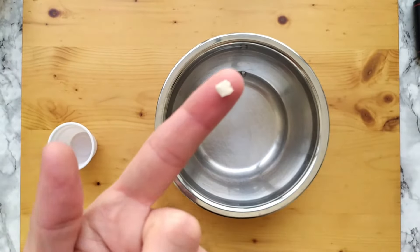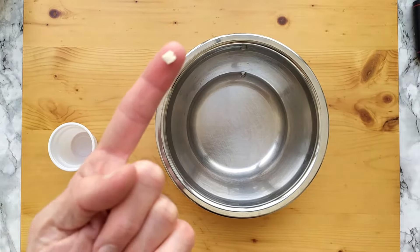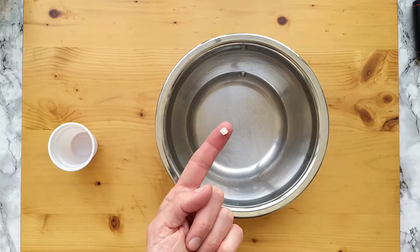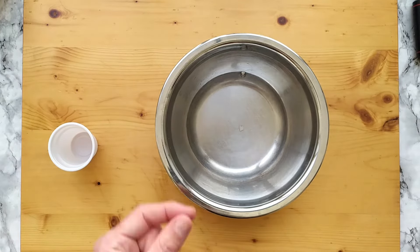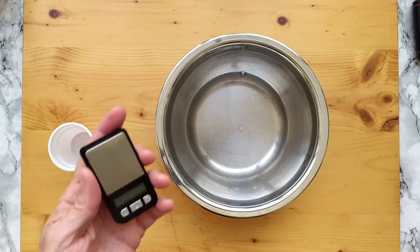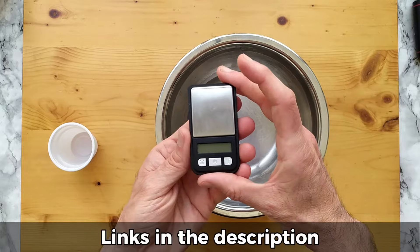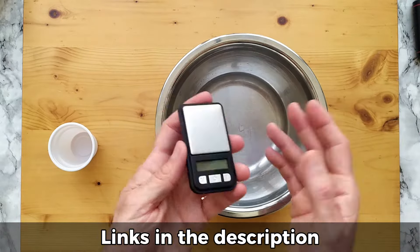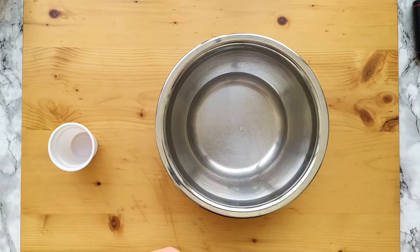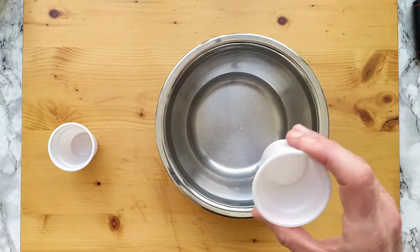It's a microscopic amount — it's 0.03 grams. Since it's such a small amount, you will need to become a bit of a pizza geek like me and use a precision scale, because it's the only one that will allow you to measure such tiny amounts of yeast or salt.